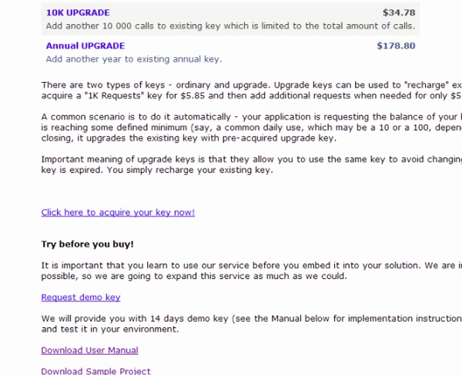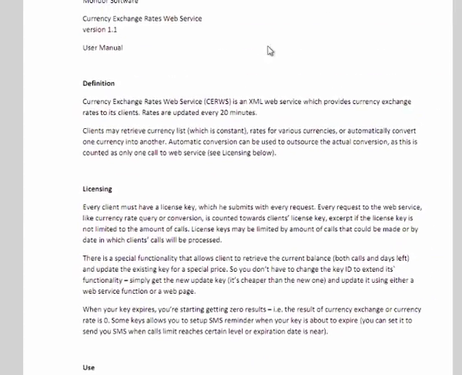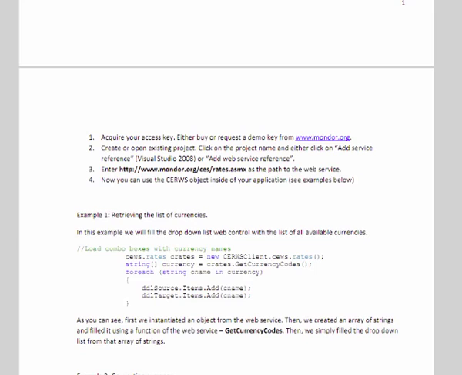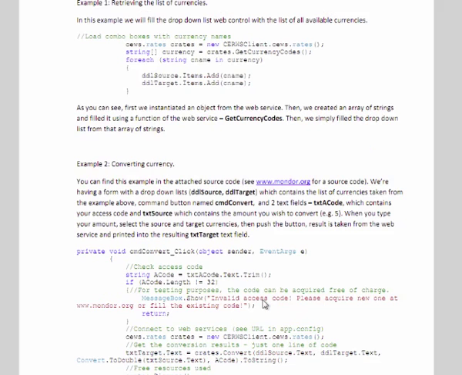I ended up requesting a demo key. They emailed it to me right away, and I was able to get up and running. So the next thing to do for me was to go to their user manual, which is here in this tab, and it's fairly simple. It's basically 2 pages. I started looking at it, and they've got code here that's written in C#. I was like, well, I can recognize that. That's a .NET language, and they talked about how to use it. And they basically showed you how to convert it in basically 3 lines of code. I know this looks like more, but the lines have wrapped in here.